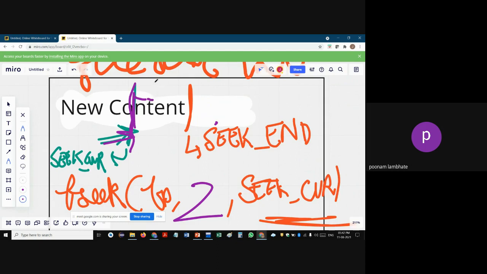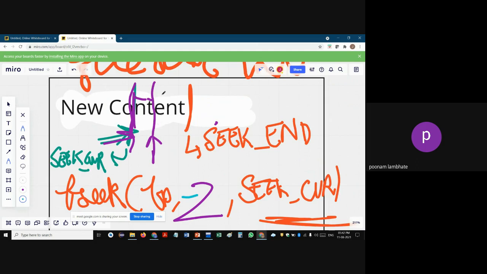So now the cursor will come after T. So this will be my position now. So from the current position, wherever the cursor is, from that position onwards, either forward or backward, you will be able to move by the offset. Okay. So suppose now I have moved my cursor over here by specifying the function call with +2 as the offset. Now if I specify my offset as -2, then what will happen?